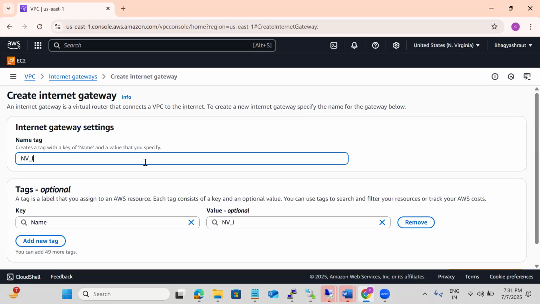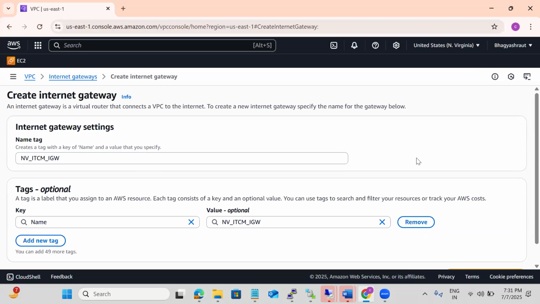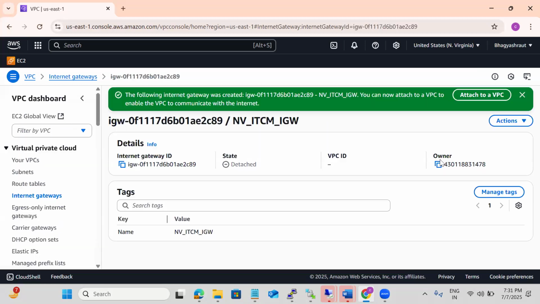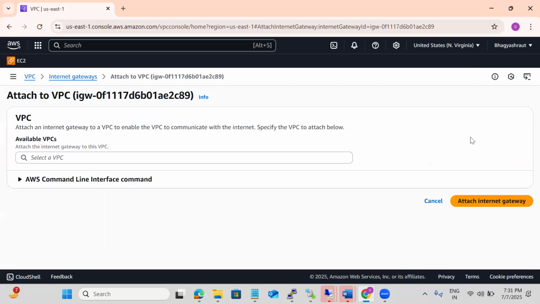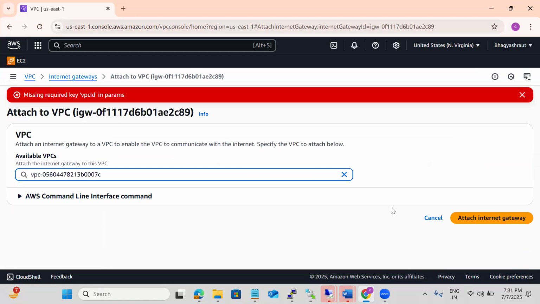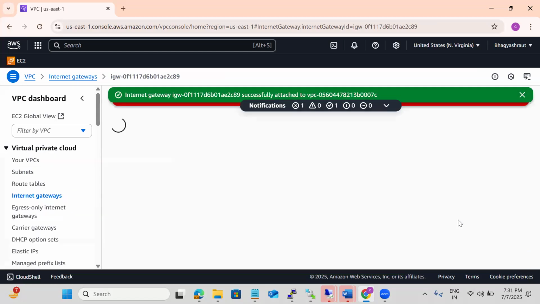North Virginia ITCM IGW I'm calling it. Then I need to attach it to the VPC.